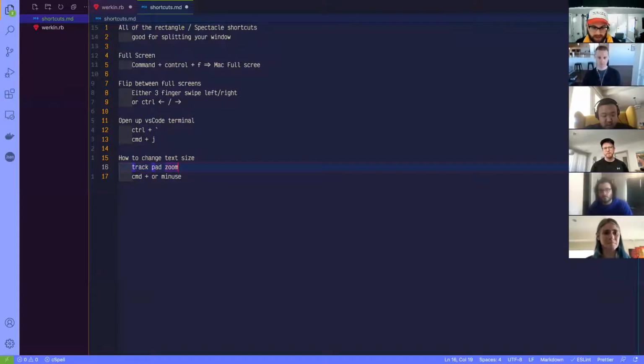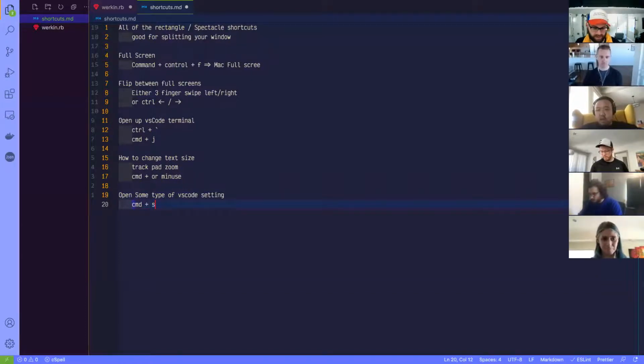So this is actually a good one. We're going to write this down as we do it. Open some type of VS Code setting. So if you press Command plus Shift plus P, start typing the thing that you want.